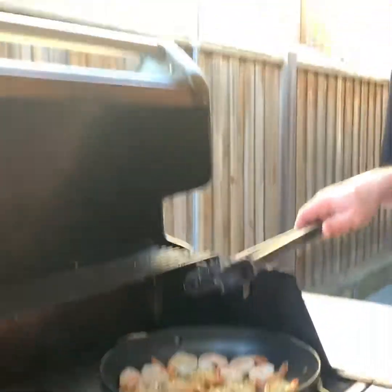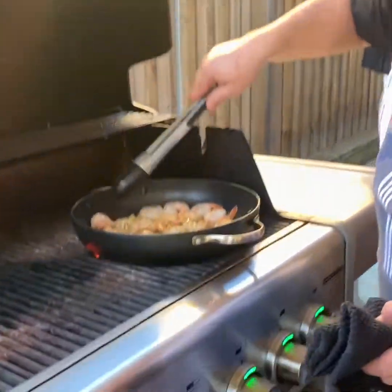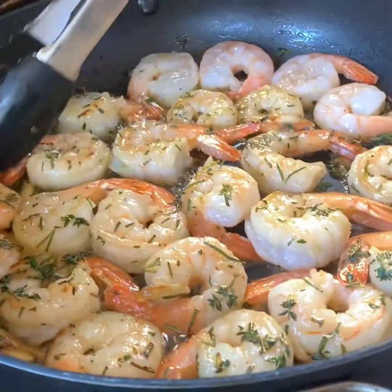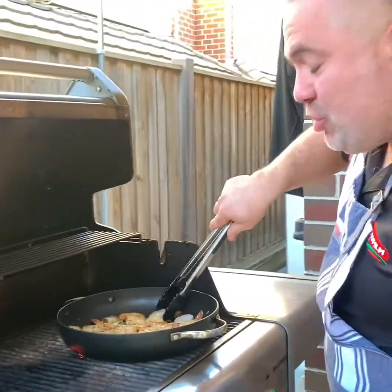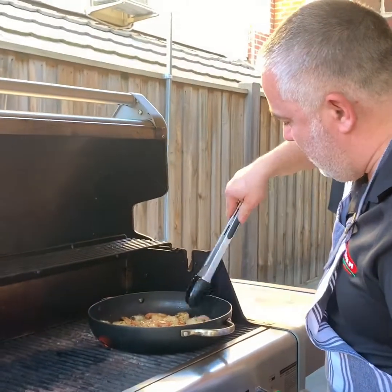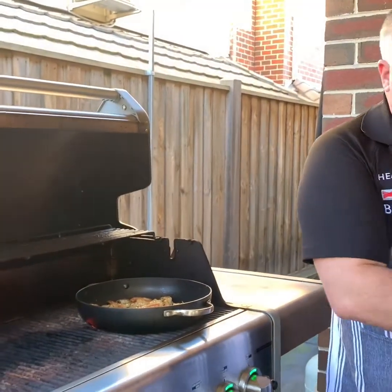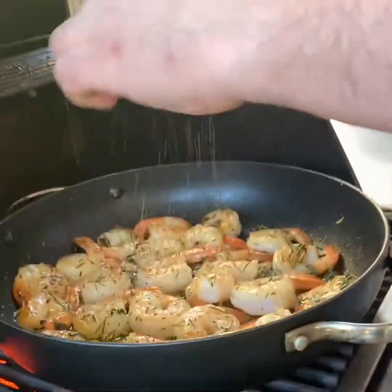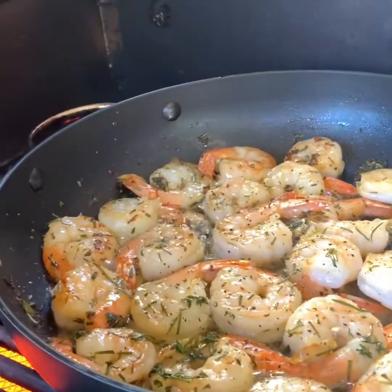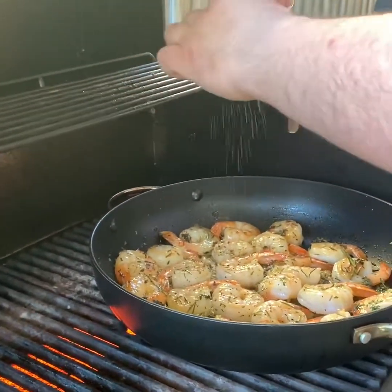Okay, we're back now. You Jack the Greek and we're nearly finished our prawns. Opa, they smell beautiful. We have our thyme in there. We have our butter. We have all the juices from our steak. So we've had them in there for about a minute. So now I'm going to put a little bit of pepper as well, just here, like that. And these won't take longer than another 30 seconds or 40 seconds to cook. There we go, just like that.